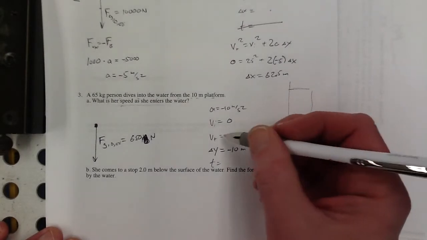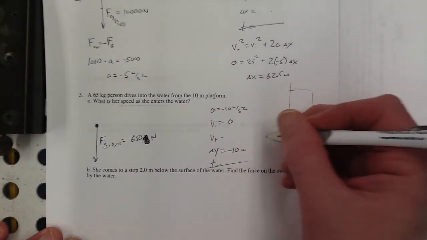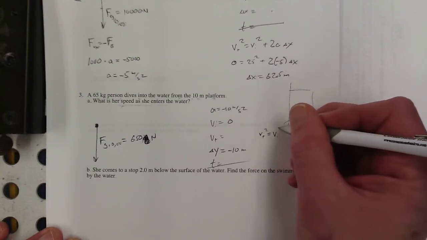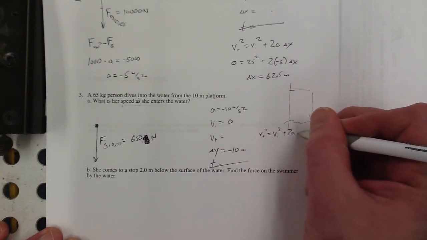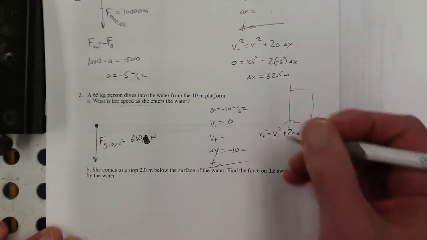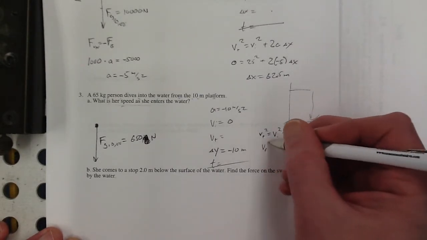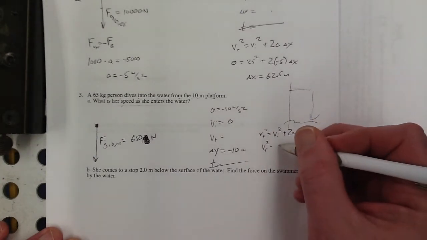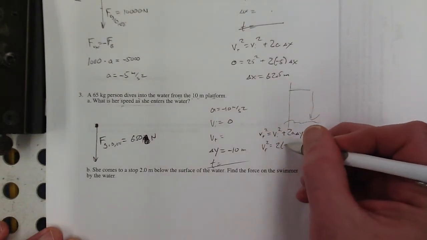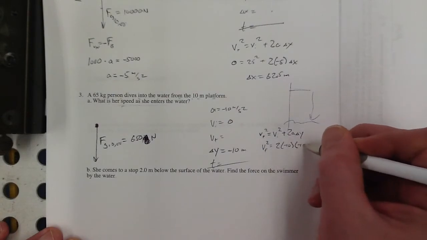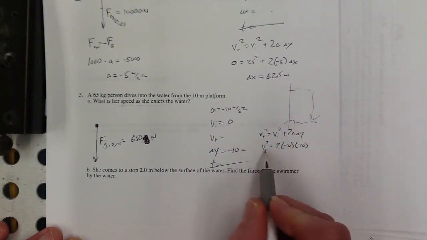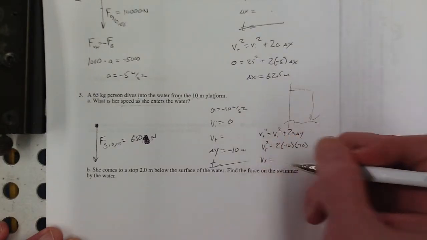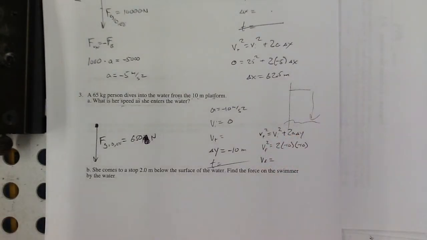So we want to know what's our final speed. So it looks like we're doing the same equation we did in the last problem. This one. So vf squared is vi squared, that's 0, plus 2 times a times delta y. So you see here, if you had missed one of those, you'd be trying to take the square root of a negative number. And that is not happening in physics class.